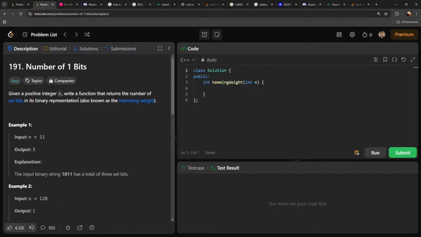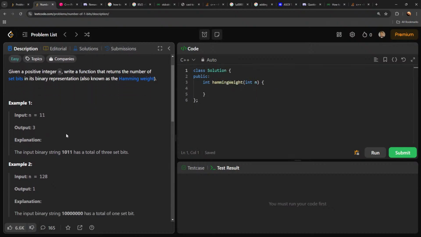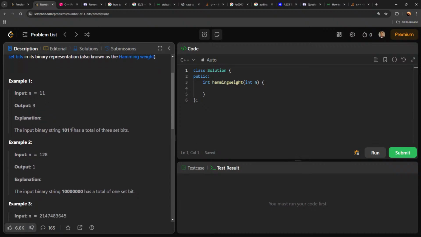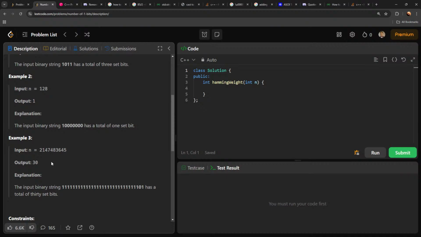Given a positive integer, write a function, number of 1 bits, finding the number of set bits. Oh, bit 3. 3 bit sets. What? 1 bit set. 30. Wow. If n over 2 does not equal 0, then numbits is equal to 0.